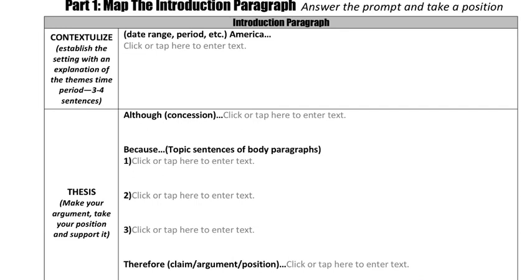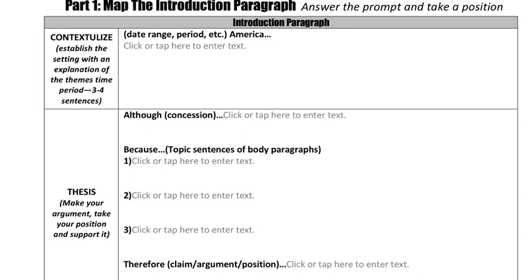I'm going to go through each one of the sections of the DBQ, and you're going to be able to see, hopefully, or be able to hear at least, what the College Board is looking for when you take each one of these components apart and try to answer it as completely as you can. From here on out, we're going to be seeing screenshots of the DBQ breakdown, and we'll be talking about what is expected for each one of those. So here we go. Here is the first part of your DBQ.